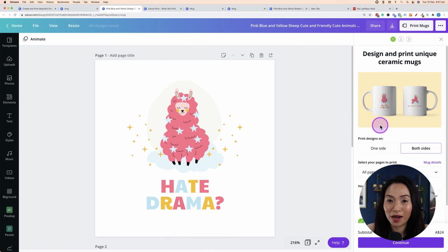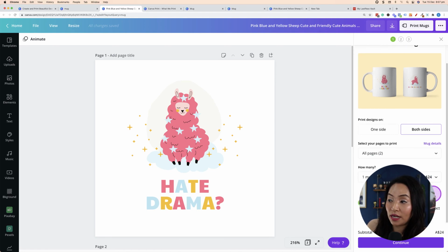where it shows you what the mug's going to look like on the front and on the back of the mug as well. So that gives you a preview, and you've also got the opportunity to choose whether you want the print on just one side here or both sides, right? And they'll give you the pricing as well.